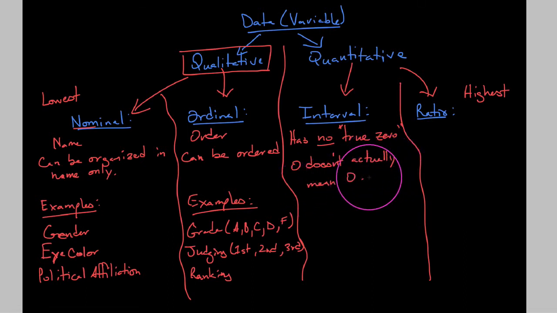So what we mean by that is essentially, when you talk about, say, temperature, it is a very good example of interval level of measurement, because for temperature we can gather a number. First of all, it's quantitative, but the idea is this: 0 degrees doesn't really mean that particles aren't moving at all. Okay, 0 degrees is just kind of like a placeholder.